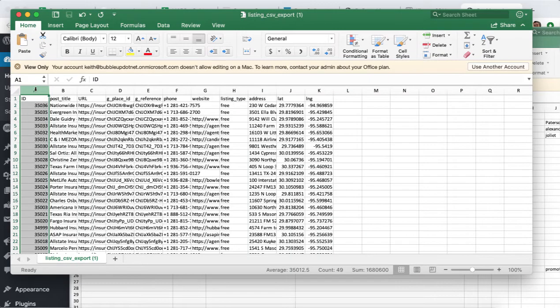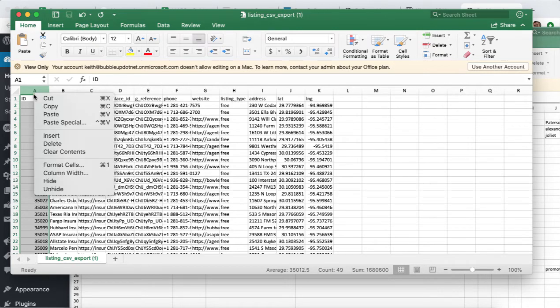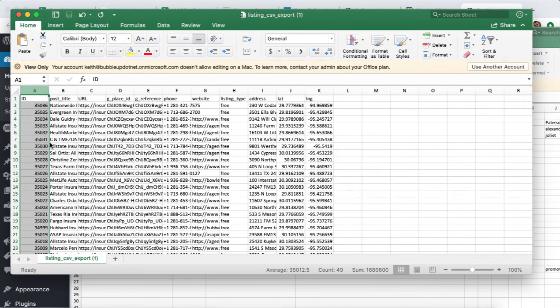Here's the CSV file that we had. Really, we can delete every row on here except columns B and C. So let's just do that for simplicity's sake.